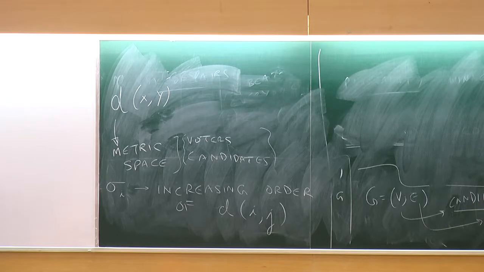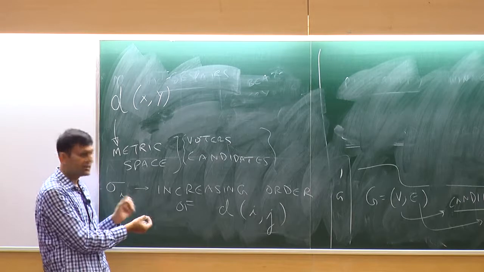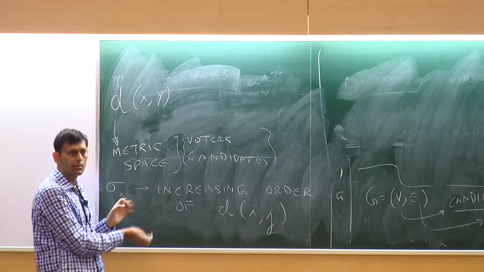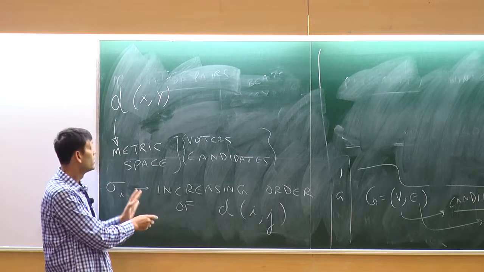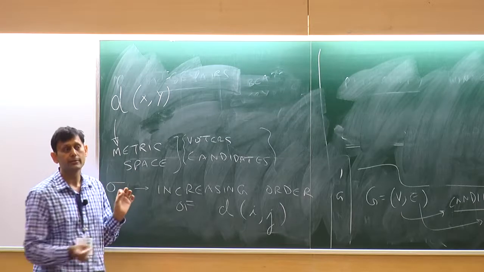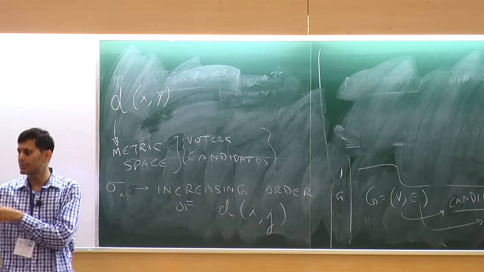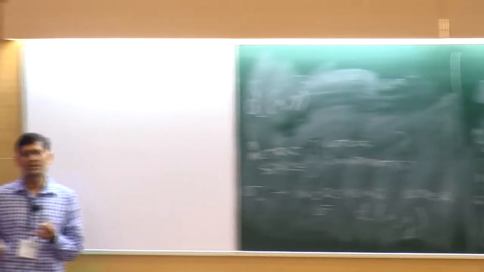Does it make sense? Okay. So the ranking that's given to us is in increasing order of Dij. But we are still given rankings which we are aggregating. We're going to assume we don't actually know D. D exists. There's some metric space from which people's opinions come. But it's an arbitrary election.